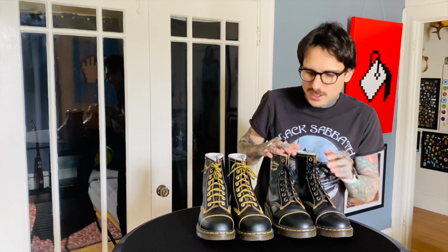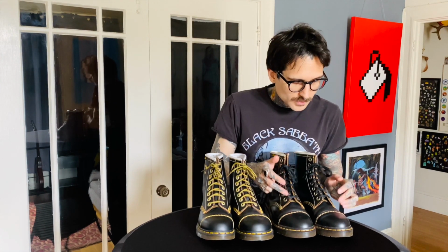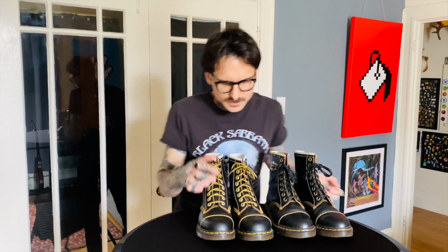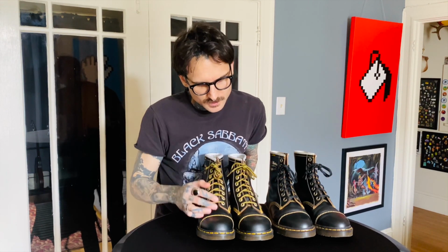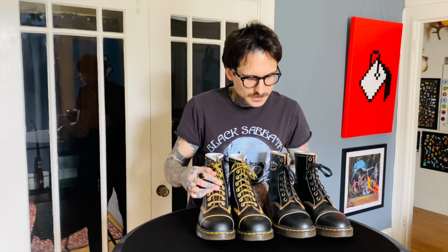It's funny because I've tried on the striped laces on these, and I think it's because of the dulled out yellow on the cap that the black goes better with it, versus these really scream to have the matching ornate detail and the matching yellow.